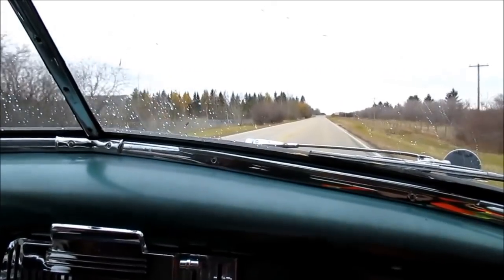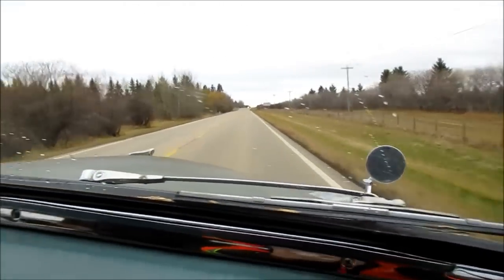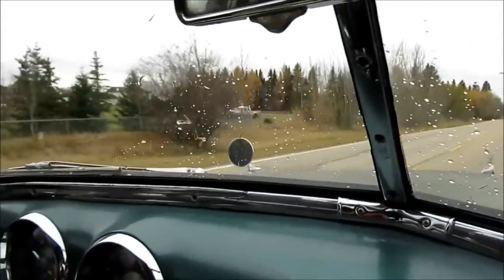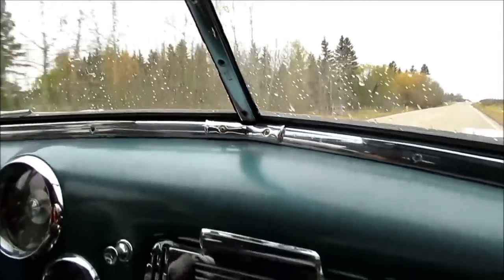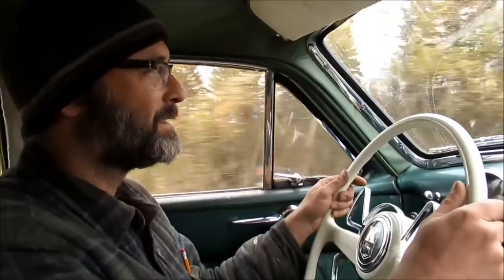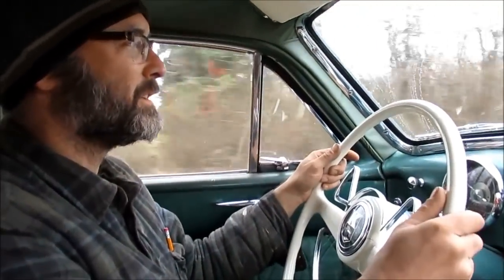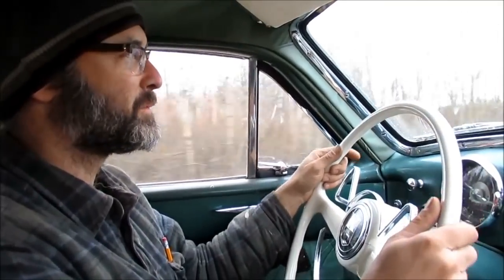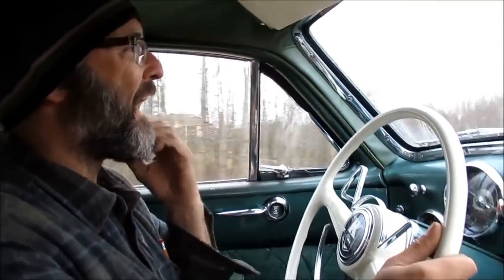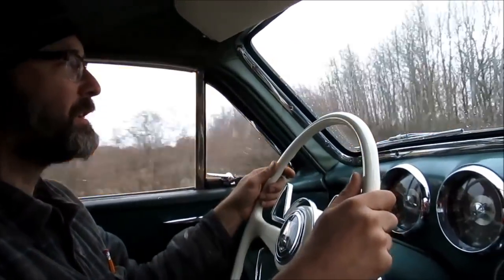But considering it is still unrebuilt, and it's a treat to drive. Oh yeah, it's a nice driving car. Hardly drove anything else this year, you know. Yeah. Of course, I don't drive very much. Most of my driving is like this, going to the store for chips. Yeah, 5-6 miles here and there. Yeah, 5, 6, 10 miles at a time is about all it gets.